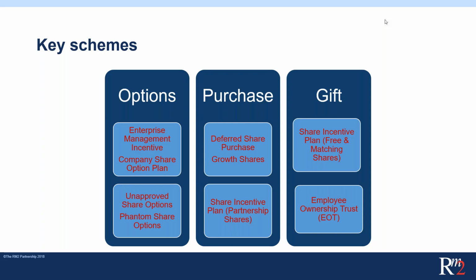An alternative might be the use of growth shares. That's a more complicated arrangement. It usually involves amending your articles to create a new class of shares, which will only attain any value once the companies hit certain hurdles. So, for example, the share values increase beyond a certain predefined level. So the theory is that until those hurdles are reached, the shares have very little value. So the employees pay very little when they acquire the shares to begin with.